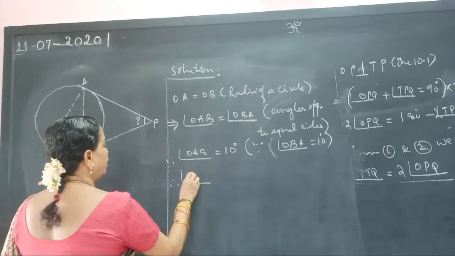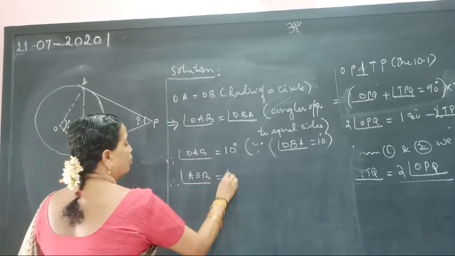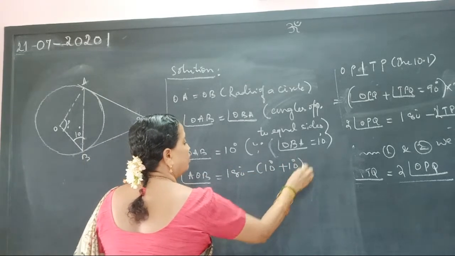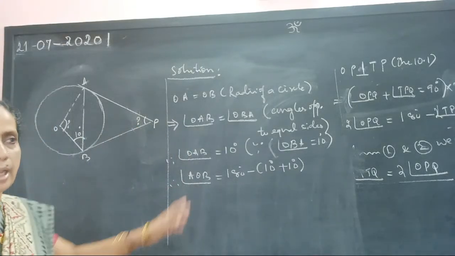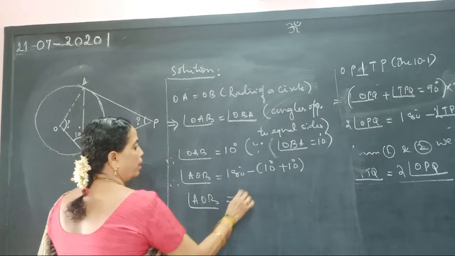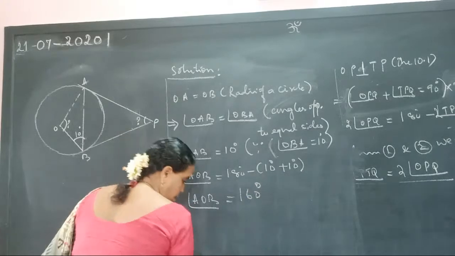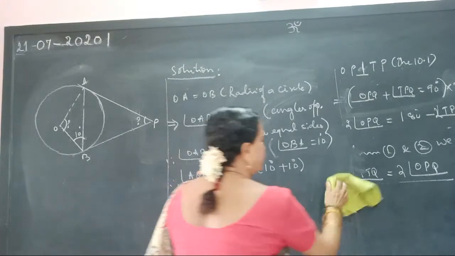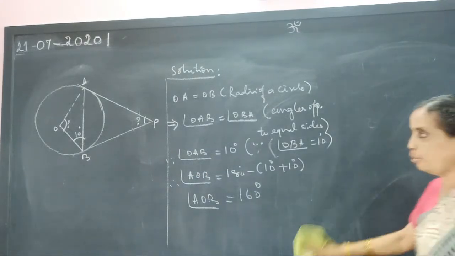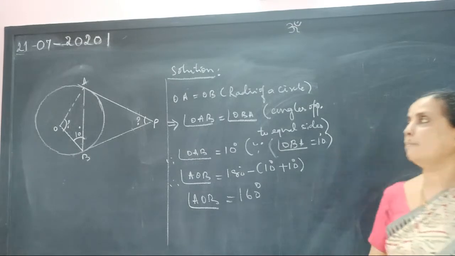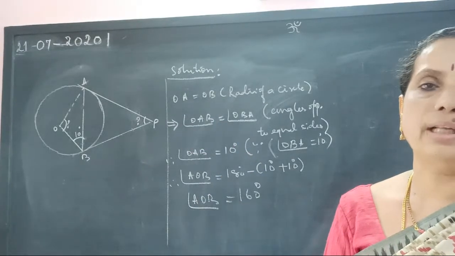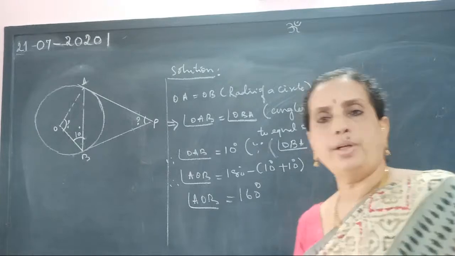Therefore, angle AOB equals 180 degrees minus 10 degrees plus 10 degrees. Not too deep with the answer. This highlight is enough. You will get angle AOB equals 160 degrees. I think in yesterday's class only we have done the cyclic quadrilateral. With that we can prove that when OA and OB are perpendicular, both 90 plus 90, the sum of the other two angles will be together supplementary, and we are going to prove it also later.